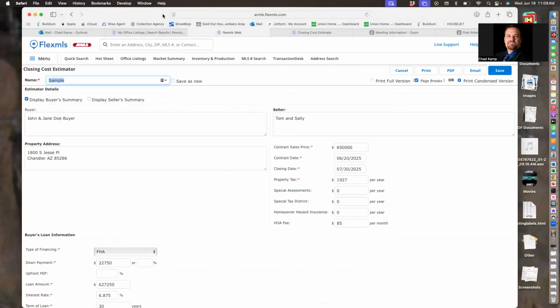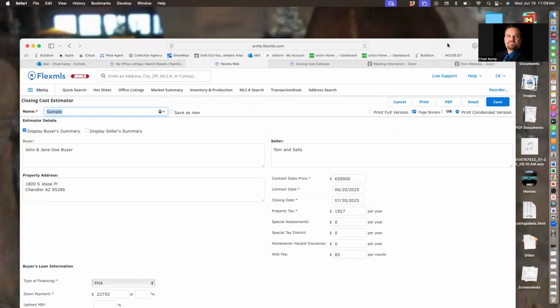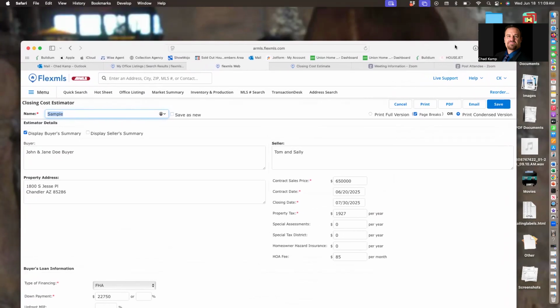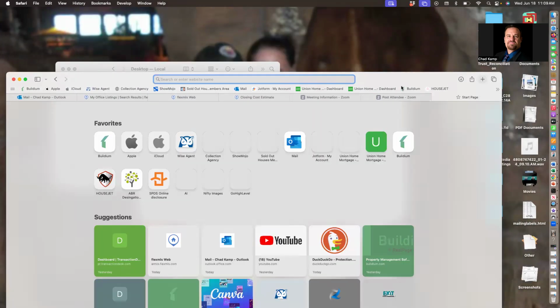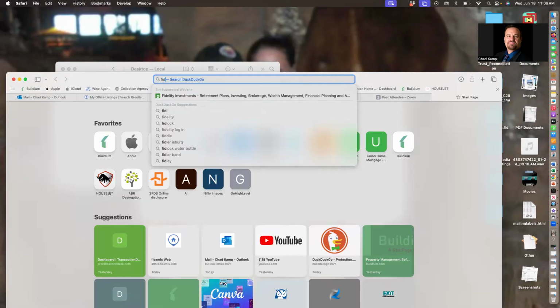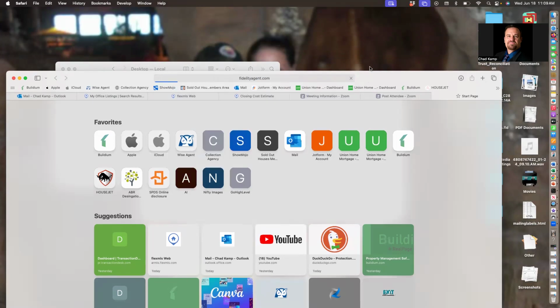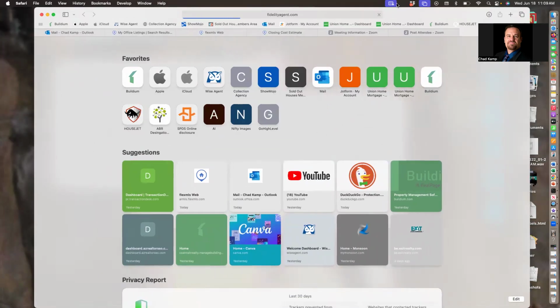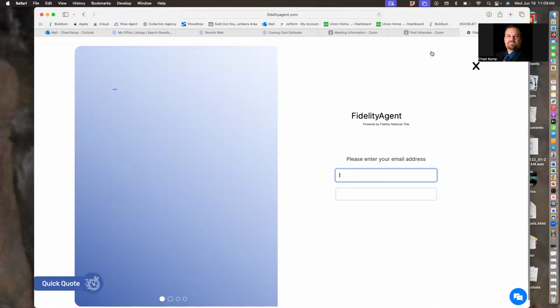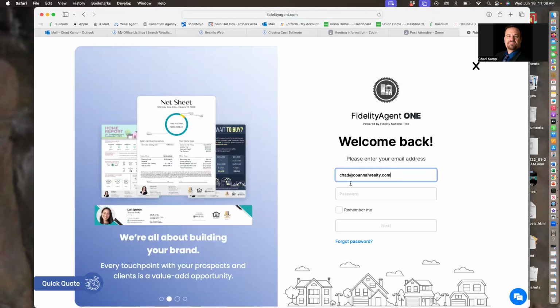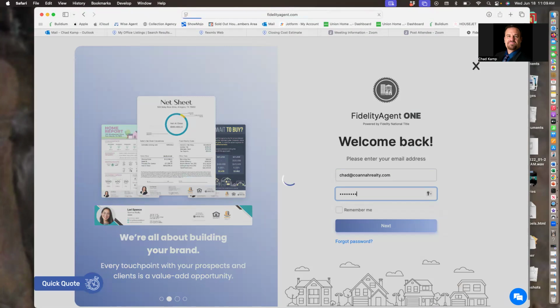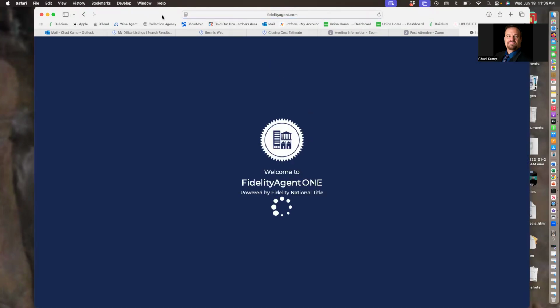So I'm going to open up Fidelity. This is effectively the settlement statement I use. It's going to tie right into Fidelity's numbers. Their numbers I don't even mess with because it's pulling off the purchase price. It's going to pull off the purchase price and calculate any and all fees associated through them.